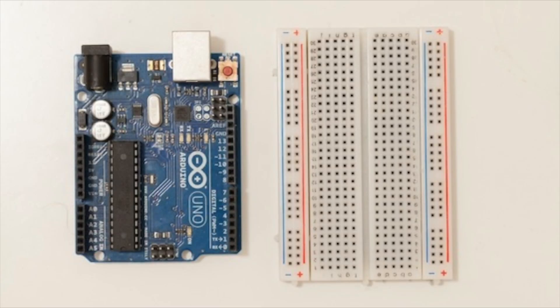We are going to start with the hardware configuration. What you need for this project is an Arduino board, a breadboard, and some jumper wires. For the temperature sensor, I use a DHT11 sensor — you can also use a DHT22, it will work as well. And of course you need a breakout board for the CC3000 Wi-Fi chip; I use the Adafruit CC3000 breakout board. You can find all the details about the components and connections in the article linked below this video.